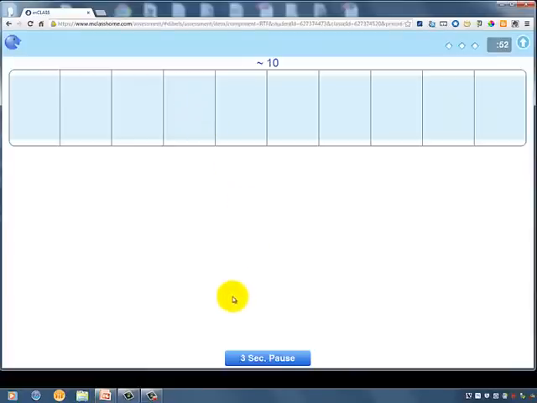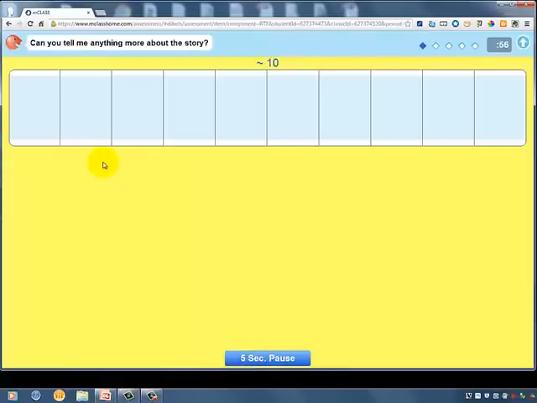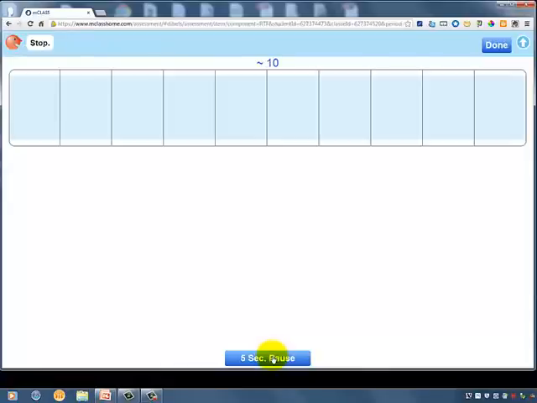If the student pauses for 3 seconds, I can click the 3-second pause and tell them, can you tell me any more about the story? A 5-second pause button comes up, and if I tap the 5 seconds after the student has paused for 5 seconds, it will discontinue the assessment. You'll notice that the screen flashed yellow again. That just told me that there were 5 seconds left to the assessment. And if I click Done, I can make no more edits.